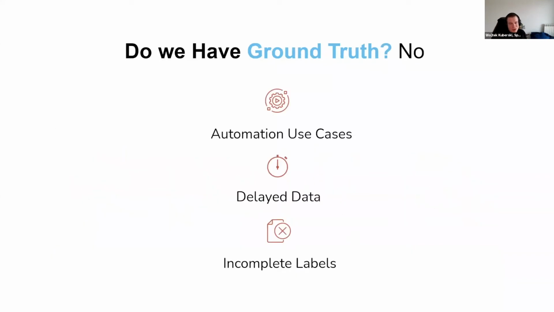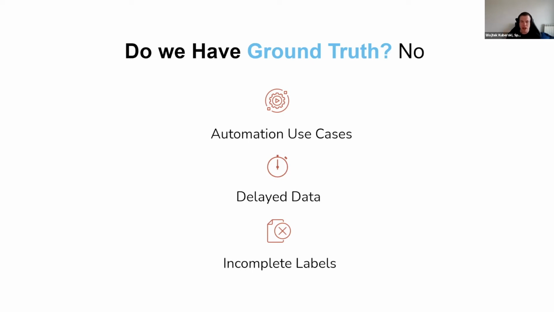And of course, we could just, instead of doing all that, measure the performance if we had ground truth. But the thing is, we very rarely actually do have full access to ground truth. And there's 3 reasons for that. So first of all, in automation use cases, so in the case when trying to automate some kind of work that was done by a human, that's the point of machine learning use case, to not have to do it again manually. So the ground truth that people used to provide manually will no longer be there. Of course, there are spot checks, but we can expect at most few % of the data to be available.